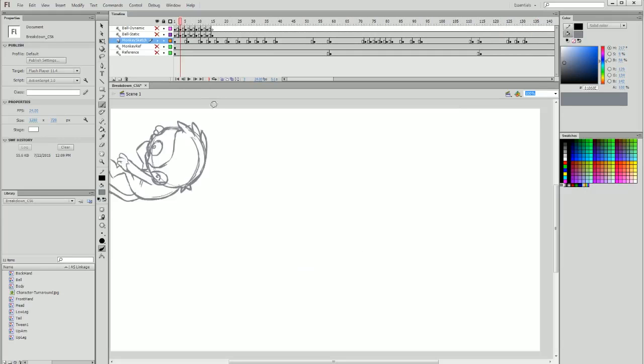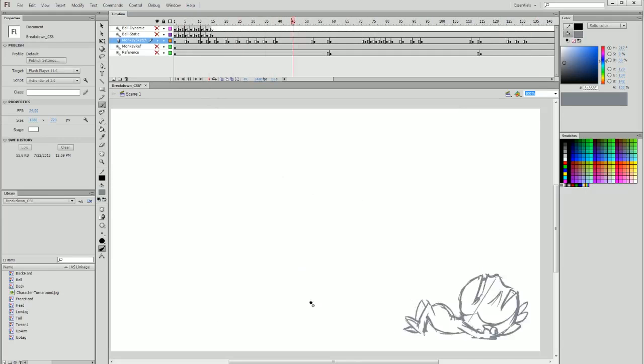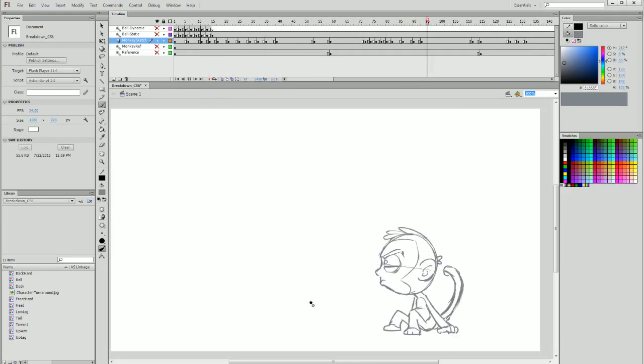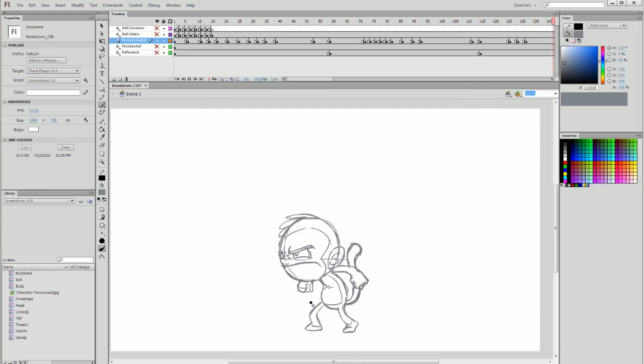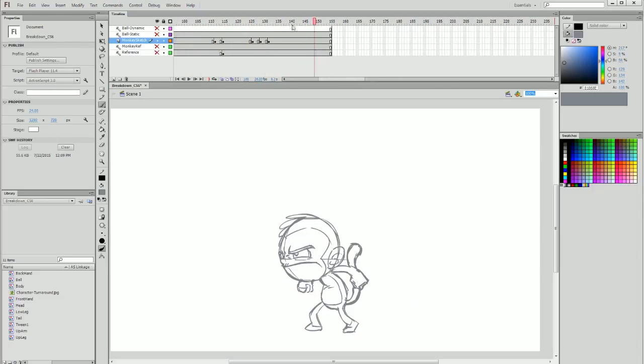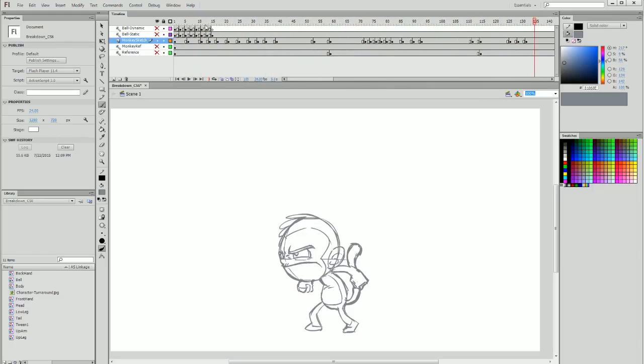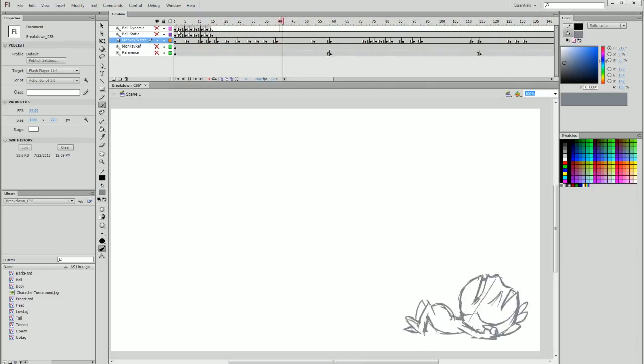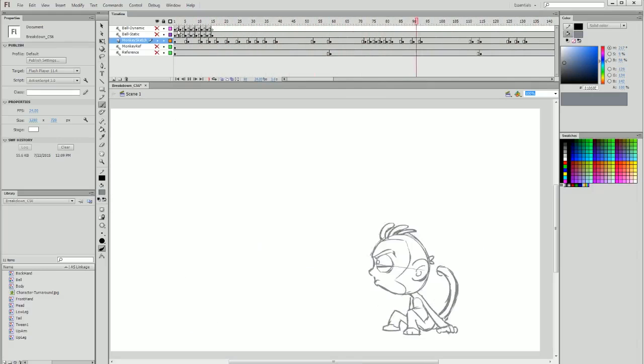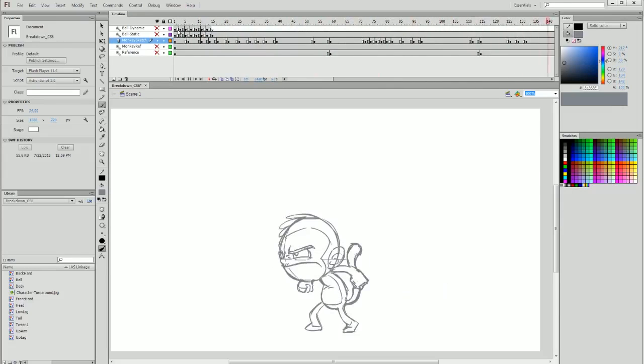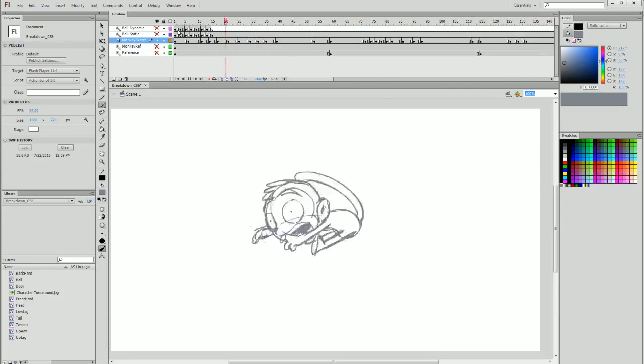So I've done the breakdowns for the entire animation segment. We can see that the motion is emphasized so much more by using the extremity in these breakdowns. And it's really quite a satisfying thing to see put together. You can see from the beginning to the end, the motion and the exaggeration throughout are much more emphasized.